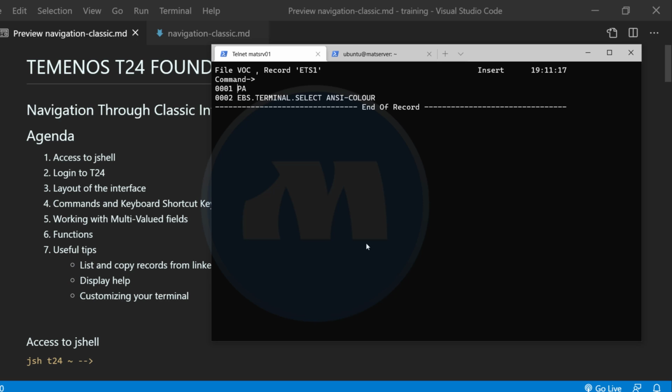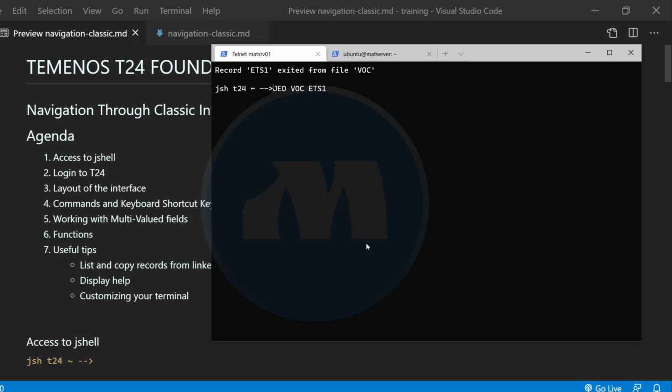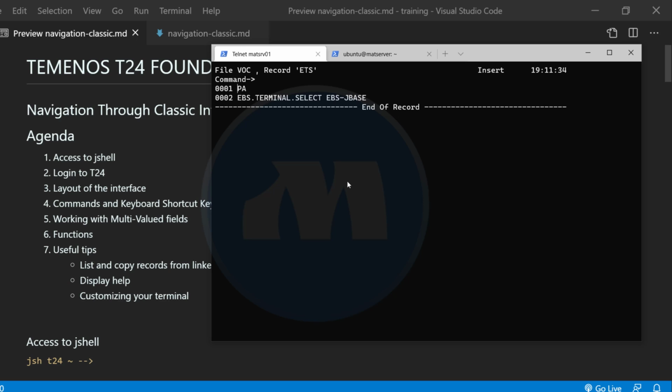But if I type ETS, just ETS, this is the one which gets invoked, EBS JBase. So if you are curious, go and create your Voc to invoke a different terminal.